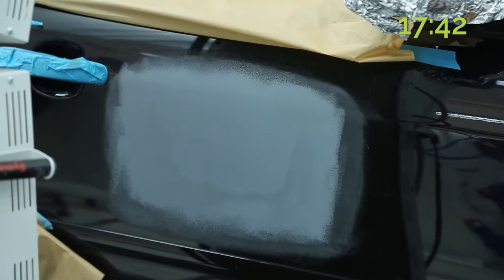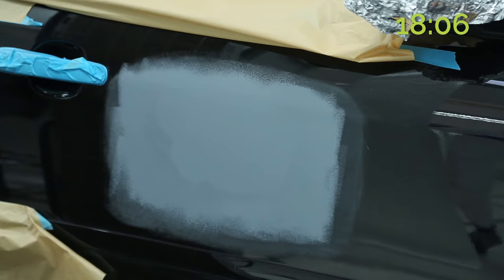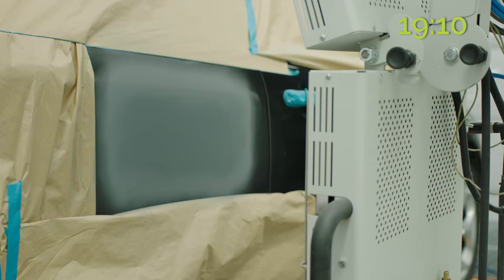without any specific problems, reducing masking time and so allowing us to also apply the primer outside the spray booth on the preparation bay. The drawing shows the process phases and the time to paint three panels using SPAP, only 26 minutes, compared to the conventional process of 56 minutes.